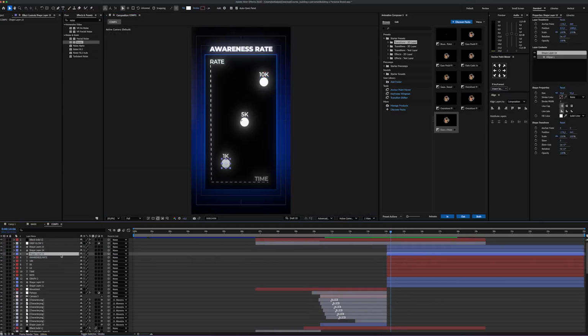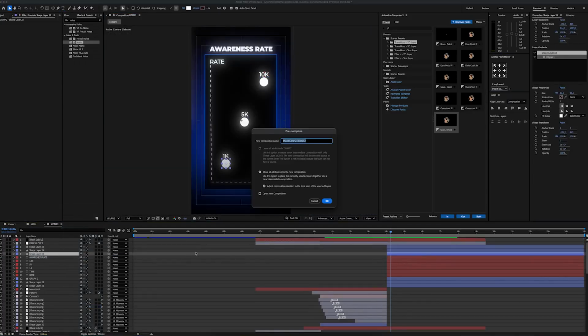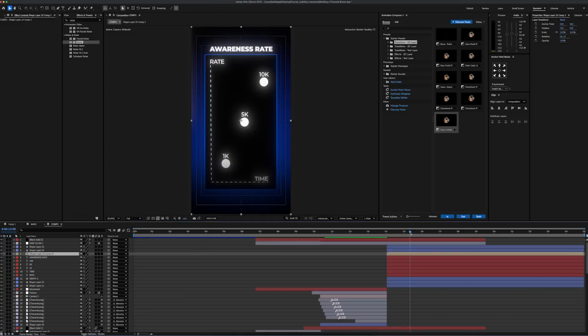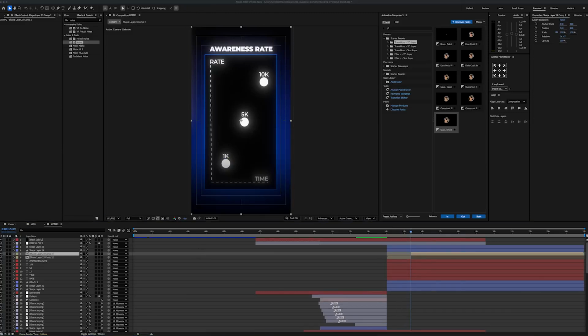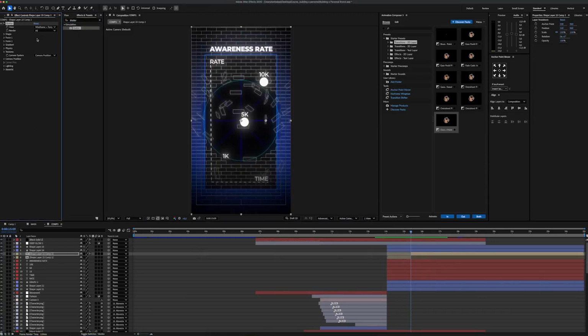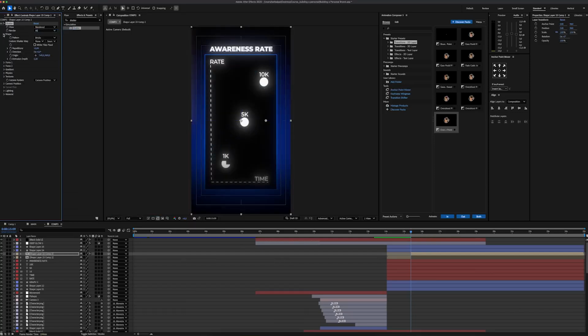Alright, there we go. Now this part is crucial, so please watch carefully. I'm gonna pre-compose the first shape layer and cut it where we wanna start the shader effect. Next, I'm gonna add the shader effects and change the view to render. And then go to the shape, choose glass, and set the repetitions to 200.